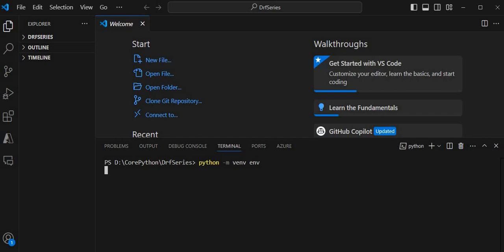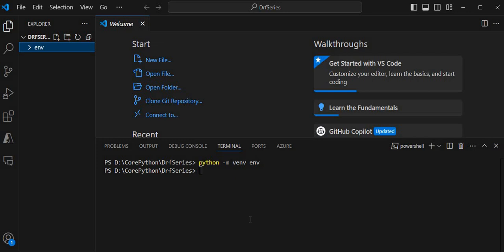Wait a few minutes and this will create the environment. As you see, env is created and is still working on creating. We have successfully created our Django REST framework environment.